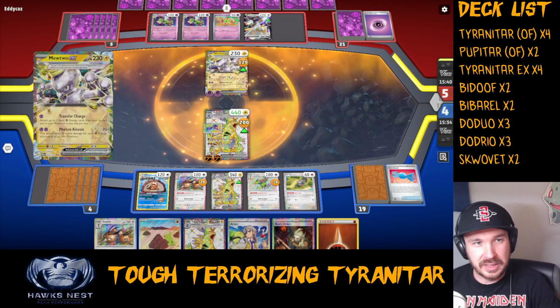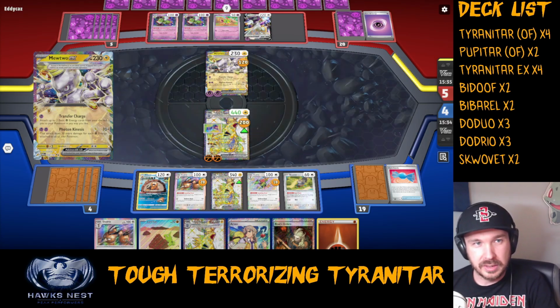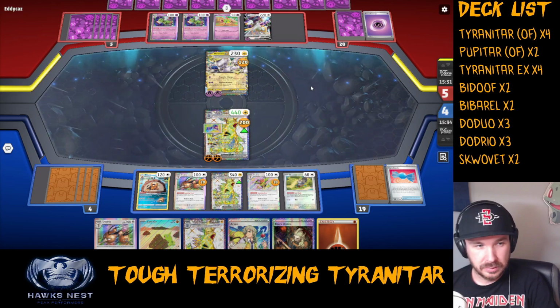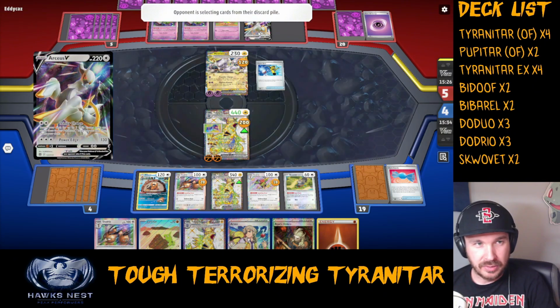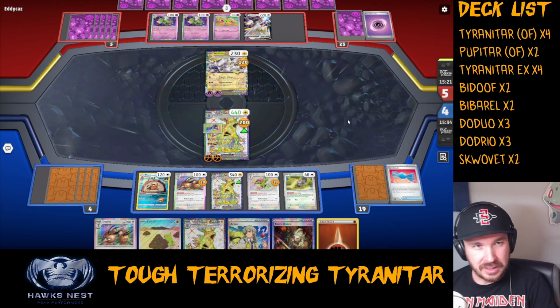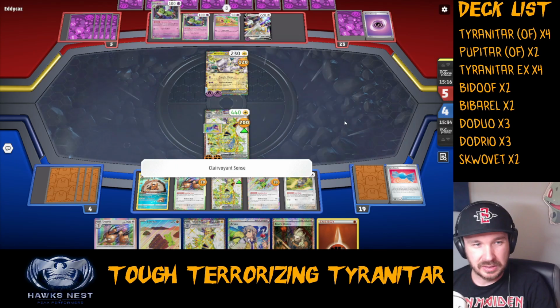If he does want to attack with him again, unless he can figure out a way to get a Bravery Charm on him, then I will be able to knock him out. Yeah, and if I could get him next turn, I mean, he's probably going to evolve this Arceus pretty soon. So I do want to take him out. If he doesn't evolve him this turn, I'm going to Boss him up, and I want to eliminate him.